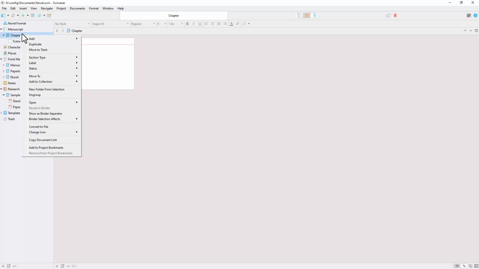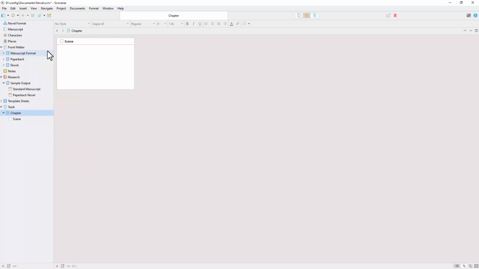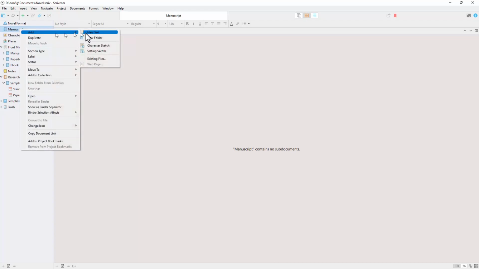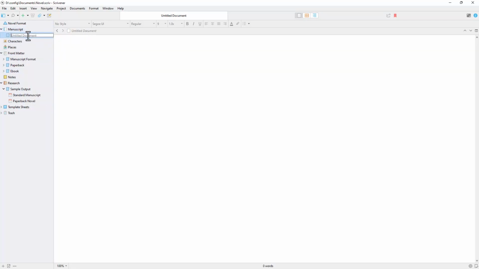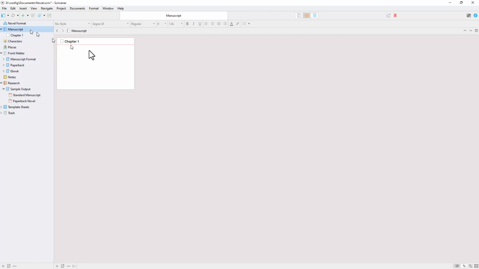And what we would need to do is we would click here and go move to trash. And so that's move this folder in the scene, the default scene, down into the trash here. So we can go up to manuscript, and we can add new text, create a chapter, however you want to organize that. So now it's organized differently. It's organized that each chapter is a separate file. So there's a lot of flexibility about the way you do this. And just remember, the metaphor is folders and files. It's just like in your file system.